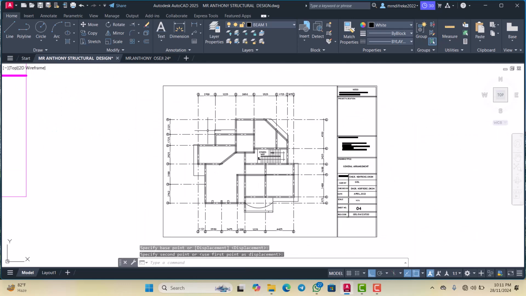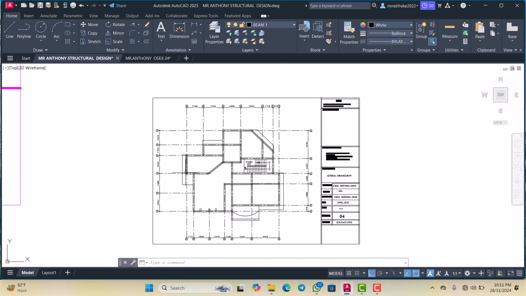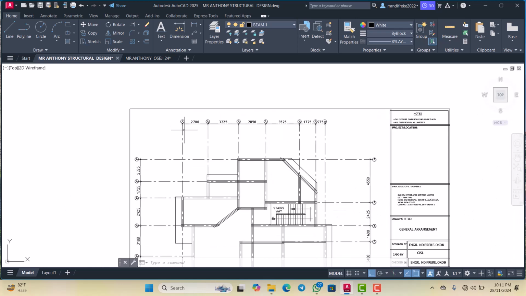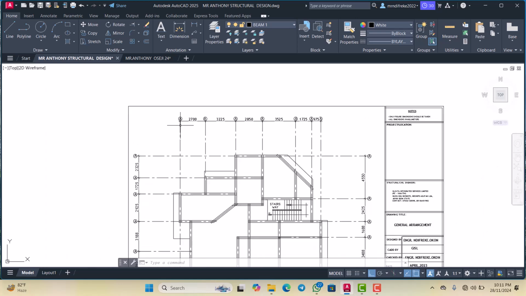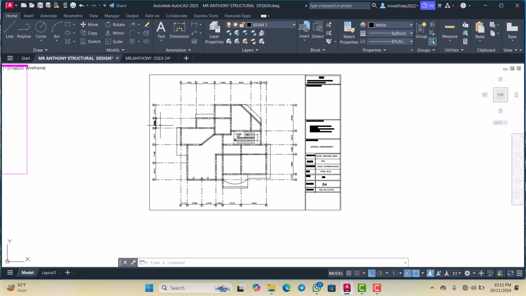Okay, so we want to pick the vertical axis. We want to label the vertical axis with alphabet, then the horizontal axis with figure.